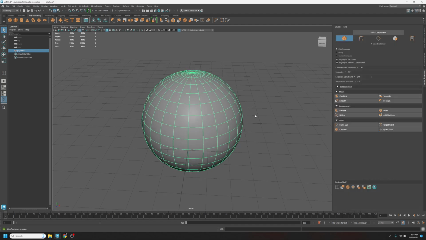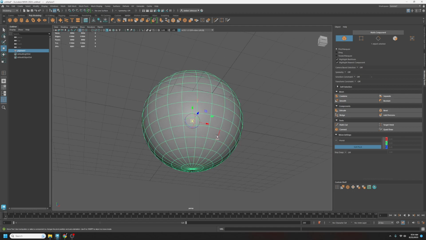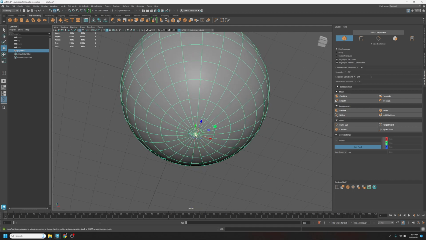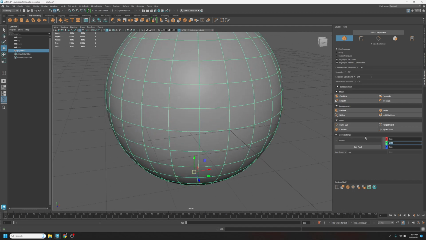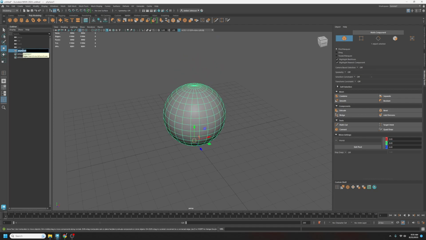So I do want to make sure that I am moving my pivot point to the bottom center of this. So I'm going to get my move tool and I'm going to hit edit pivot, and then hold V so I can snap it to the bottom, because since I'm working with the sphere, I have a nice vertex at the bottom center to snap to. Then I'm going to reset this back so it's sitting at the origin. I'm going to rename this to tomato, and then I'm going to freeze its transform and delete its history. And now we are ready to model.